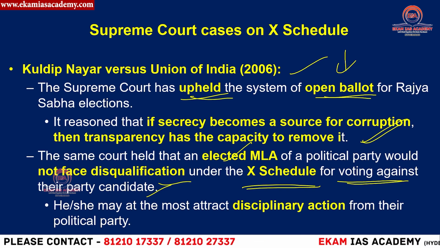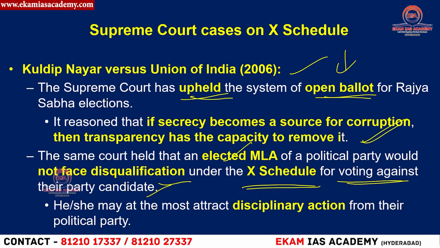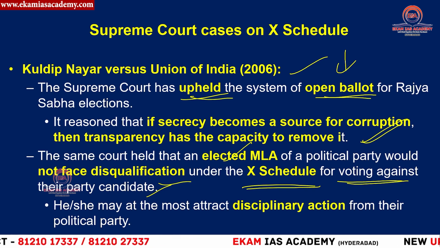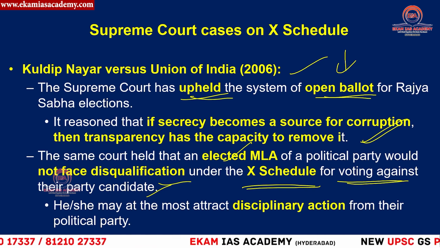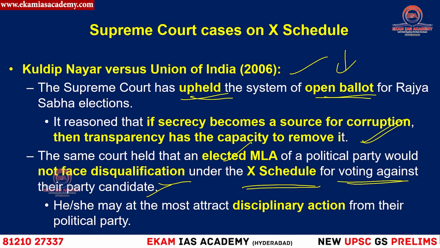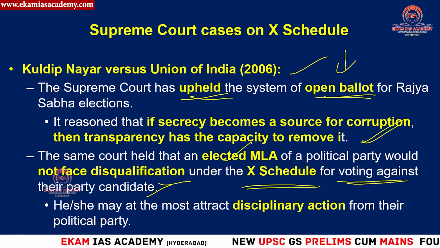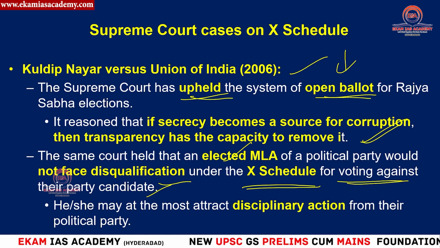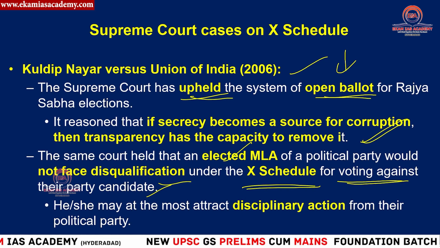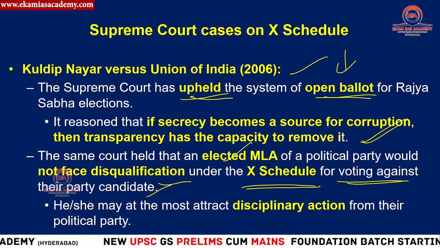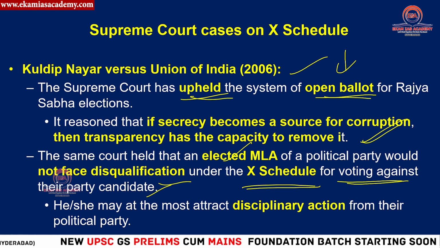He, as an individual, also has the freedom of speech and expression. He can have his own choice. So being a party member, you need not suppress your individual choice and always follow the party decisions, right? Here the party will not lose majority just because of your vote in the case of Rajya Sabha elections, right? That is why they have said open ballot, to ensure the balance between individual choice and party choice.